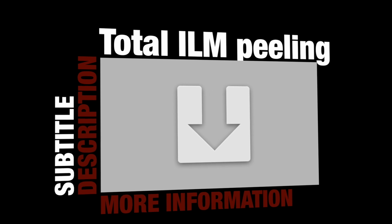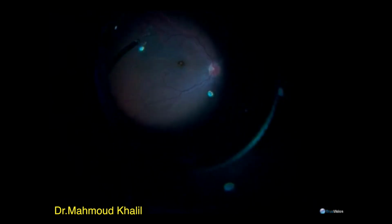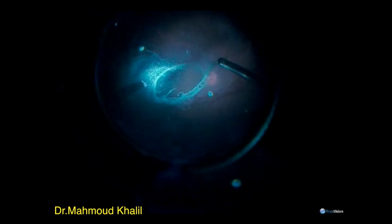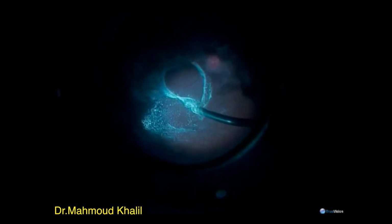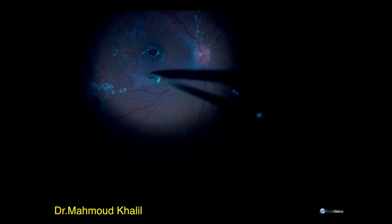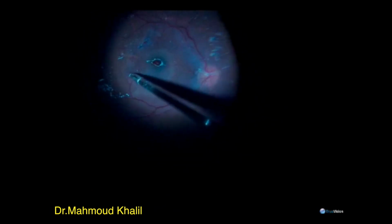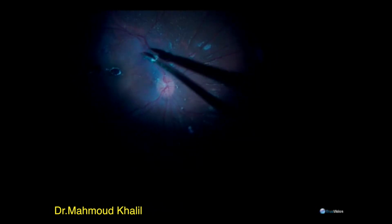The first traditional technique is dyeing vitrectomy with total internal limiting membrane peeling, starting with core vitrectomy, then staining of the vitreous with triamcinolone, then induction of BVD just temporal to the disc, then completion of BVD. After this, we stain the ILM with BBG, trying to elevate a flap using a tin scraper, then catching the flap with a forceps, removing as much as possible of the ILM over the macula.